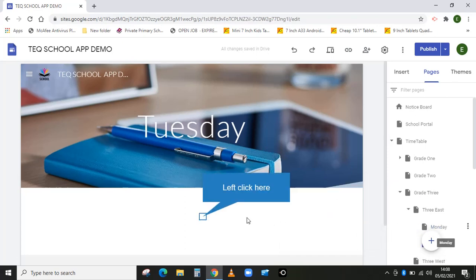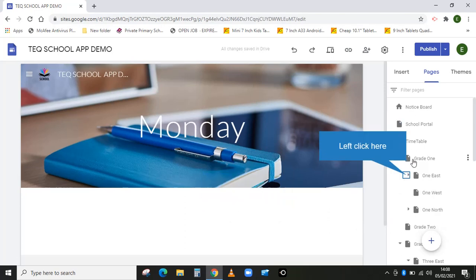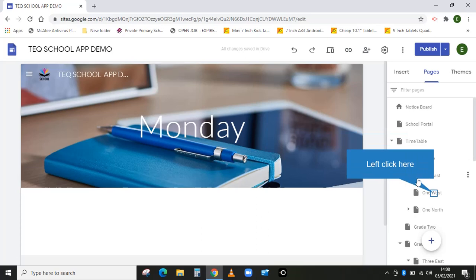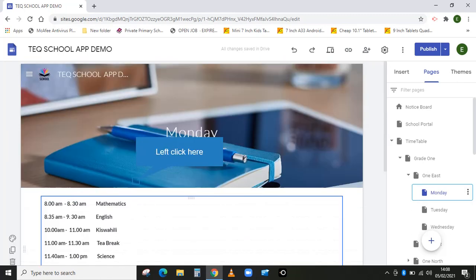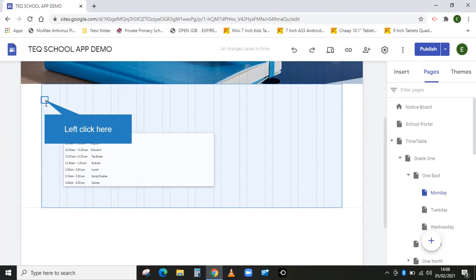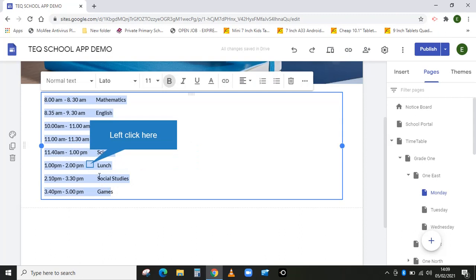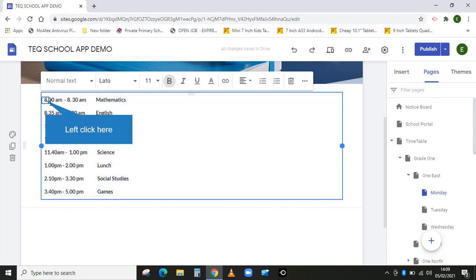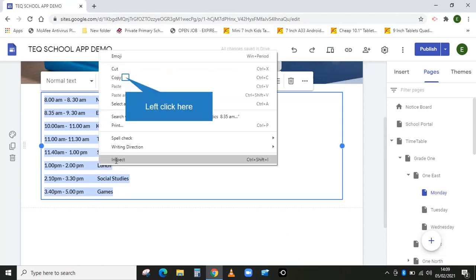So we can go to Monday and put up the timetable here. Let's copy the timetable we had done here for 1 east Monday. You can just type a new timetable, but for now we are just going to copy this to make it quick and easy and fast for our demo.